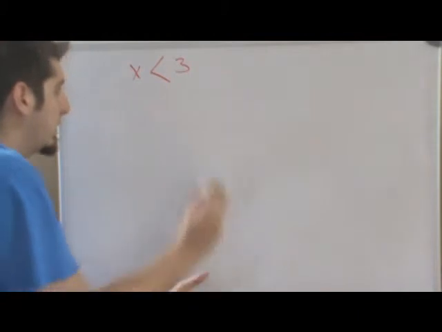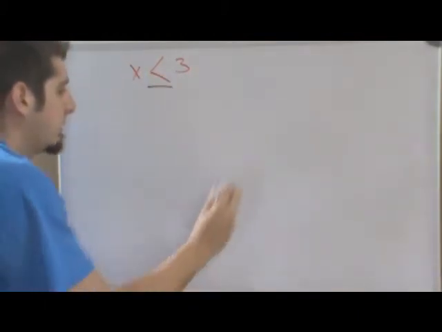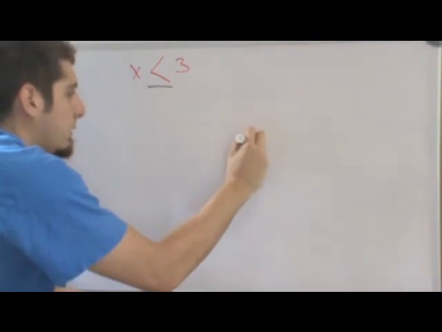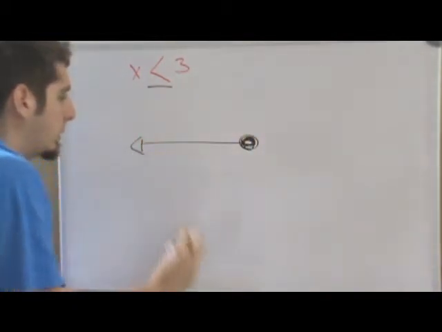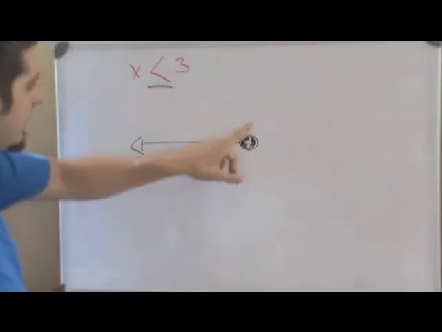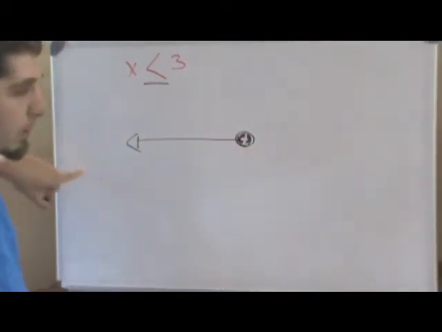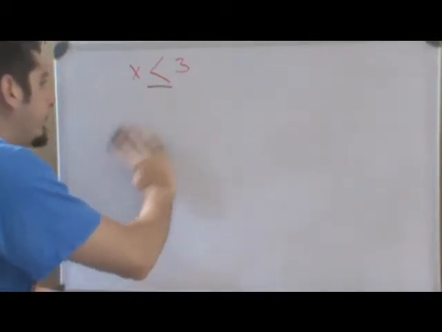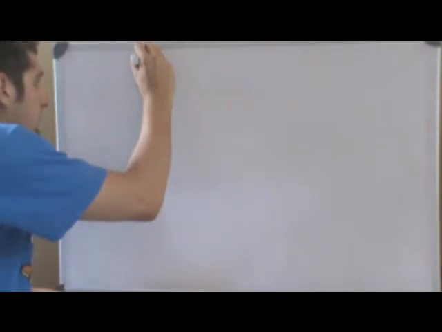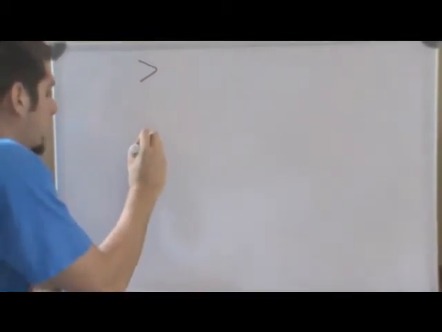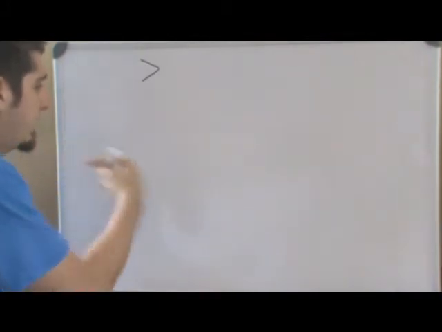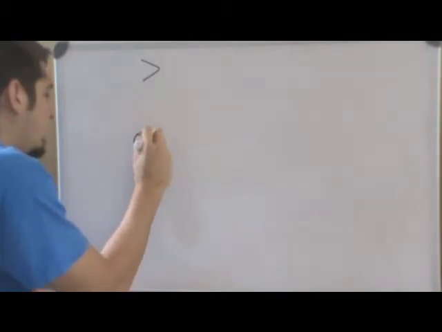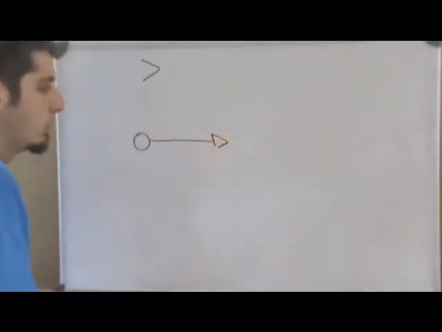If you saw that x was less than or equal to 3, instead of seeing the open circle, you would see a filled in circle, and you would still see that solid arrow going to the left, telling you that x can be equal to 3 or anything smaller than 3. So if you're talking about greater than, it's just the opposite. Greater than, instead of going to the left, because as you go left down the number line you're getting smaller, greater than implies that you're getting bigger. So greater than, you would see an open circle and an arrow moving to the right.